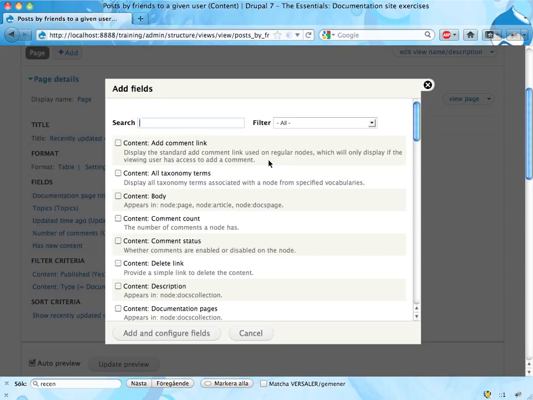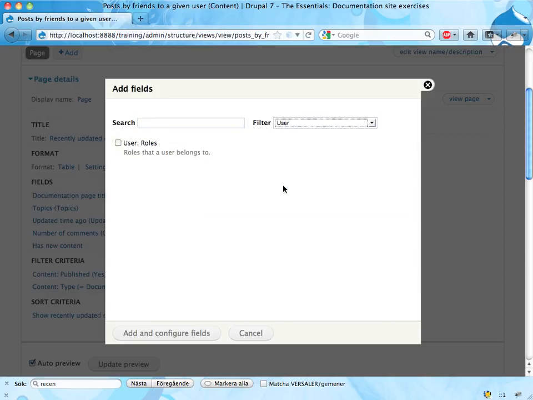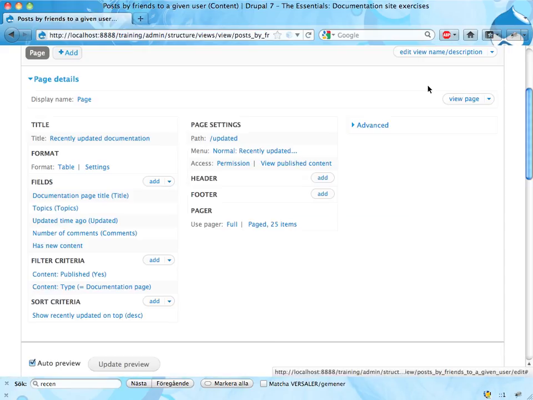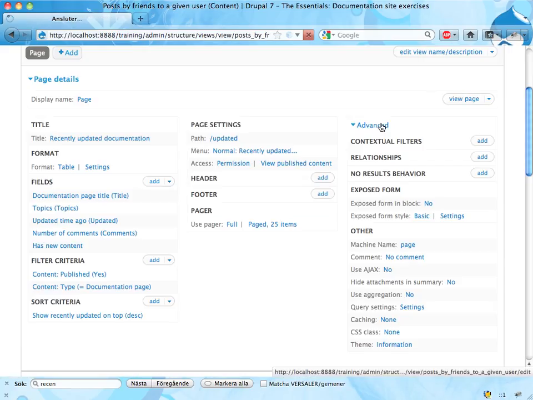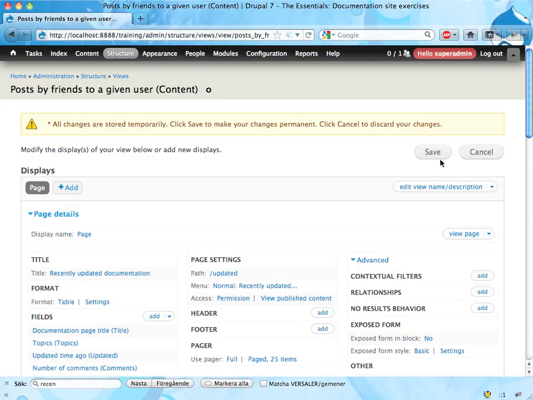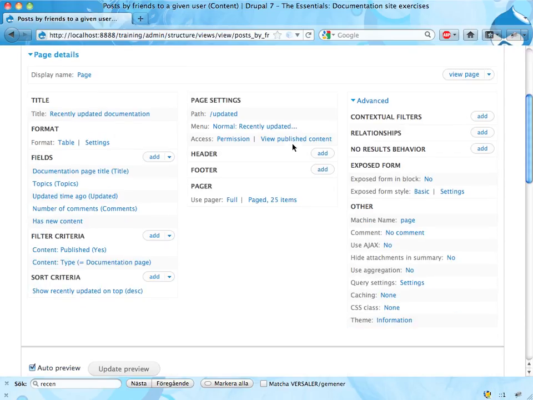And don't we have? No, we don't. Views is changing all the time. Okay, I'm going to wait with that one. We will get the user information eventually anyway.